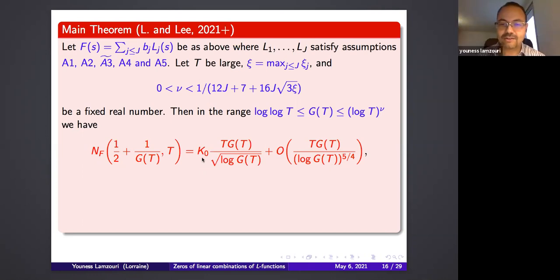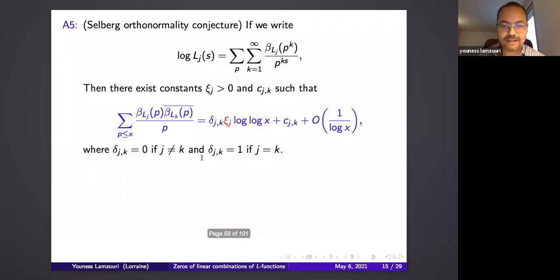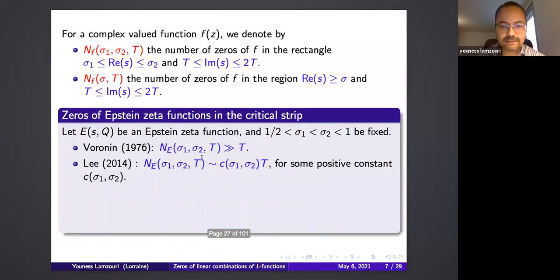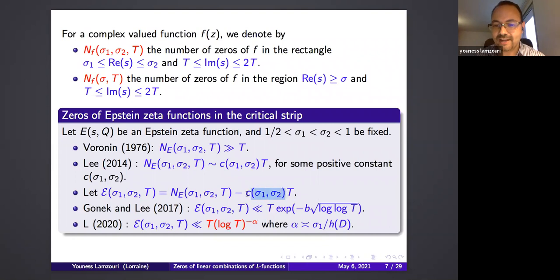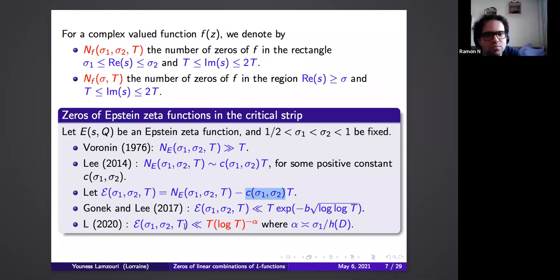In fact, here is a funny fact. You have this result for the epsilon zeta function, this result of Lee, for example, Gonek Lee, or myself, where we have this asymptotic formula. We cannot prove that this guy is positive. In fact, the proof that this is positive follows from Voronin's result, and Voronin's result doesn't have anything to do with these methods. It's just a consequence of his universality theorem for joint Hecke L functions.